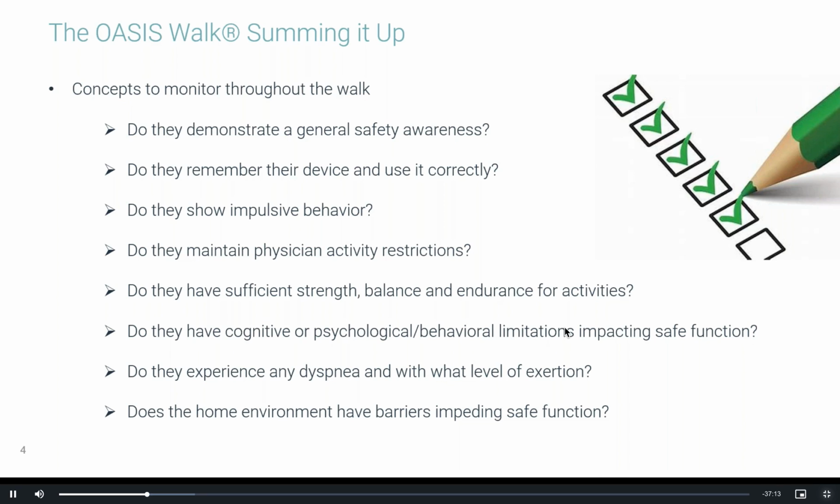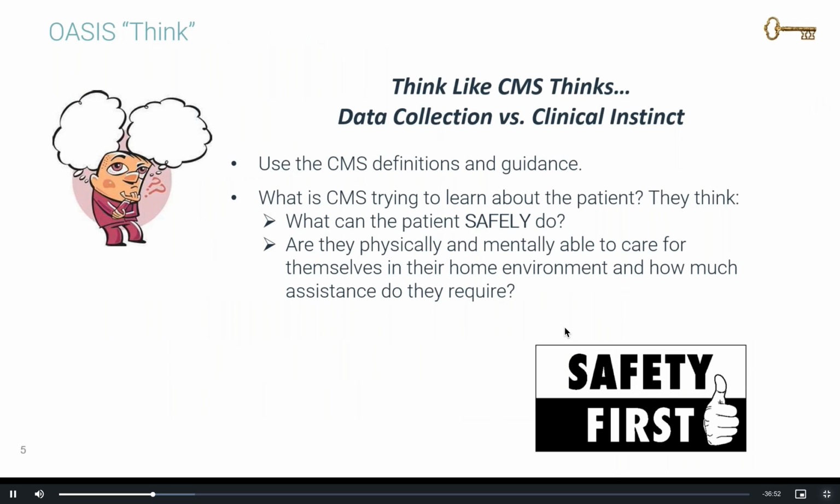So we're looking for any kind of barriers in the home, like those narrow doorways, stairs. Does that impede a person's ability to maybe get to the bathroom so they can shower, all those kinds of issues. So those are the concepts we want to be thinking about, whether we're out in the home assessing someone, moving them through the area, or if you're taking a test, think about that in regards to any of those questions. So then, once you've done this great assessment, you've figured out here's what they're able to do, here's when they're short of breath, here's when they need assistance in order to remain safe.